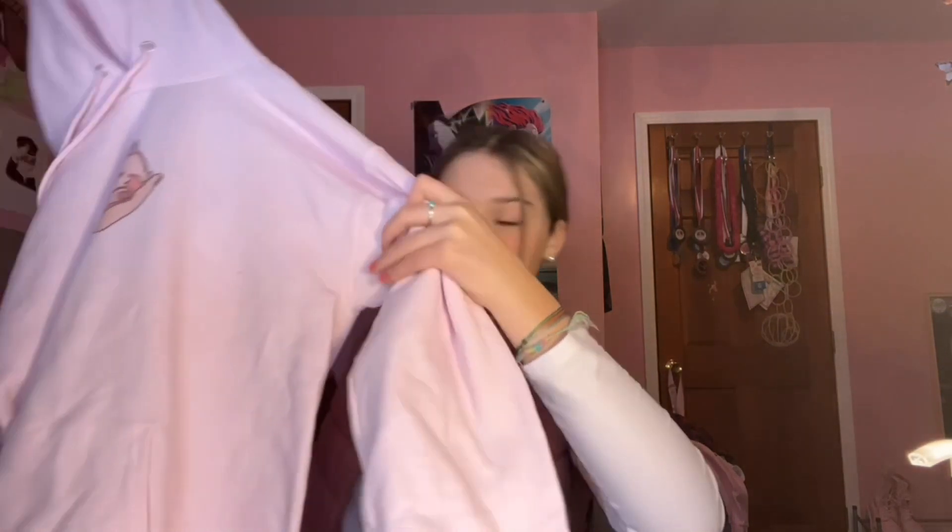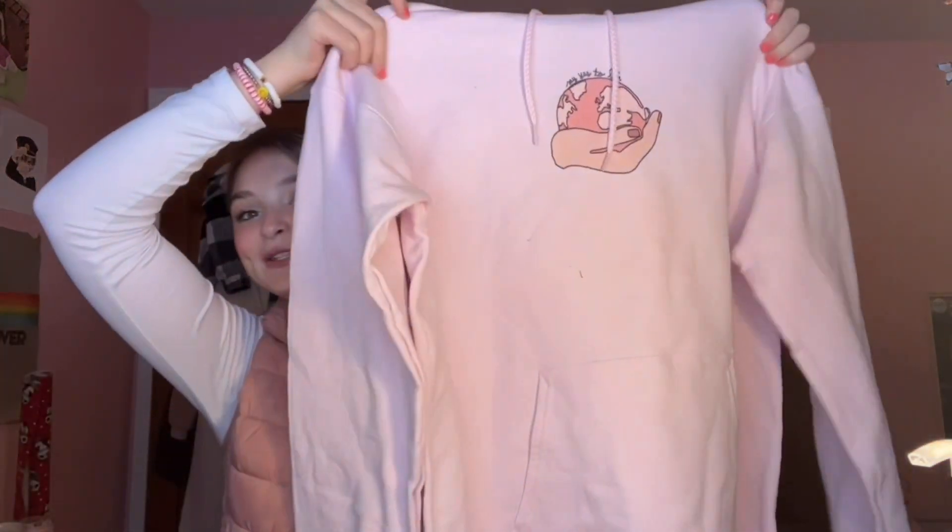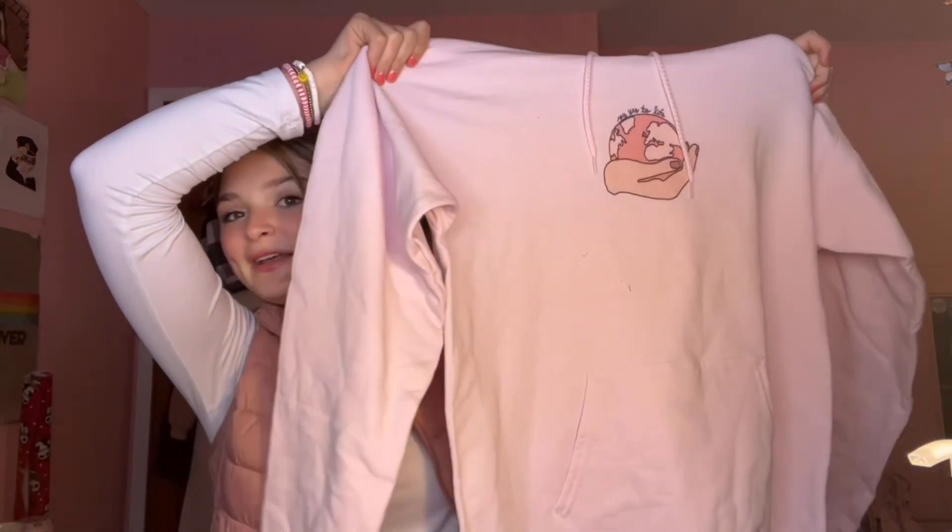Last but not least, I was super happy about this — it's actually merch from another YouTuber that I watch. This is the Jordan Baalf hoodie, her new merch. If you guys do not watch her channel, go ahead and watch it — I super recommend it, I love all of her videos. I was super happy that my sister got me this hoodie. I think it's a medium and it's super warm and fleece on the inside. I just love hoodies in general — any hoodie, I will wear it anywhere.